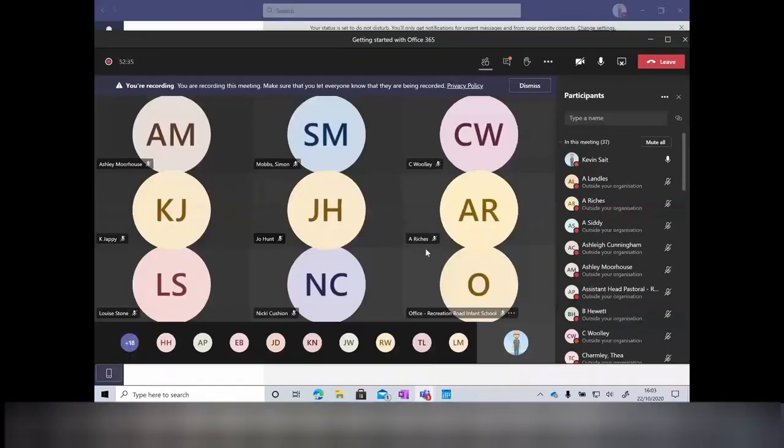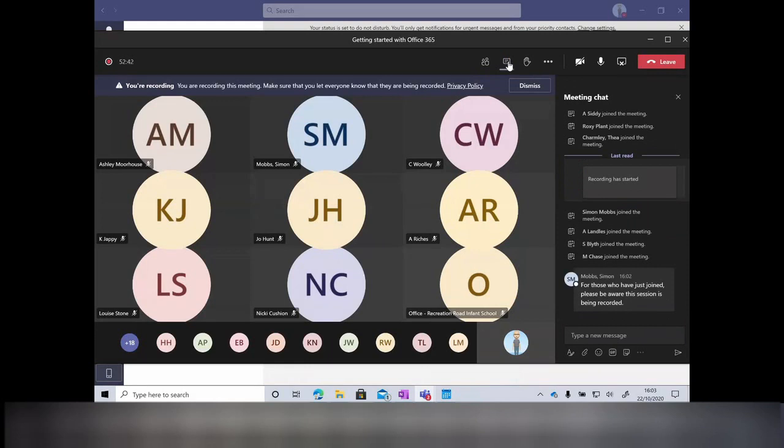That's good. So what we want to do is join this team, so we can get some interaction going in that respect.